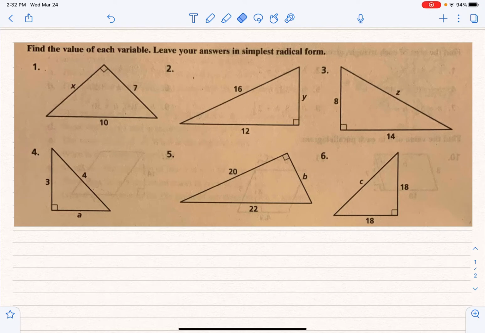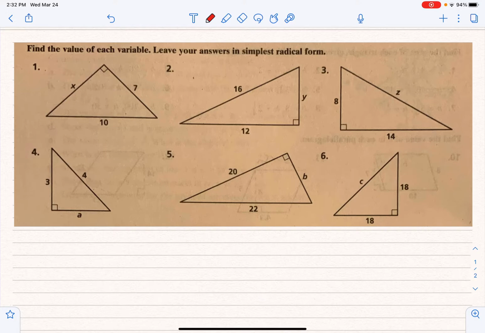Good morning, everybody. We're going to take a quick look at your homework, or at least at most of it, and then you can hand it in. It'll be collected. But for the first little bit, I just want to make sure that you guys are understanding this. I think we hit Pythagorean theorem over and over enough that hopefully these problems were pretty simple, but I'd like to make sure.